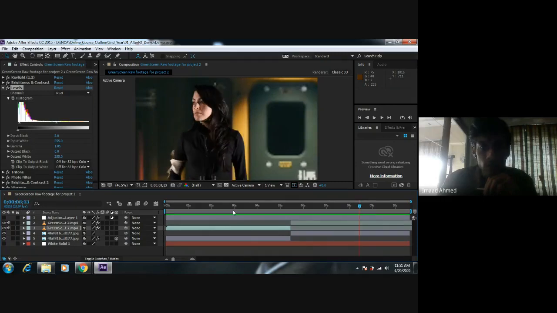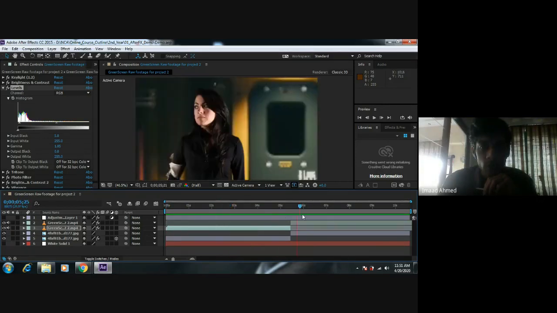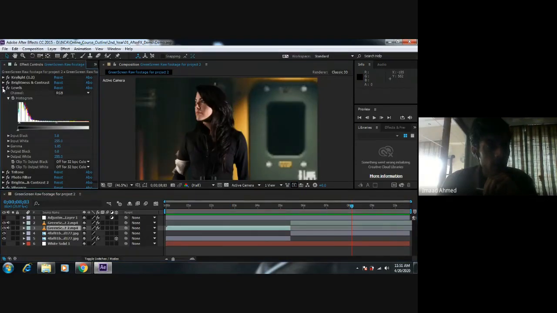The best thing about doing the first shot is that you can always determine the values based on the first shot you worked on for the next shot. So you don't have to go in and play the whole trial and error thing. You have an idea what you want to do here and then take it into the next shot. So that's exactly what we're going to do.